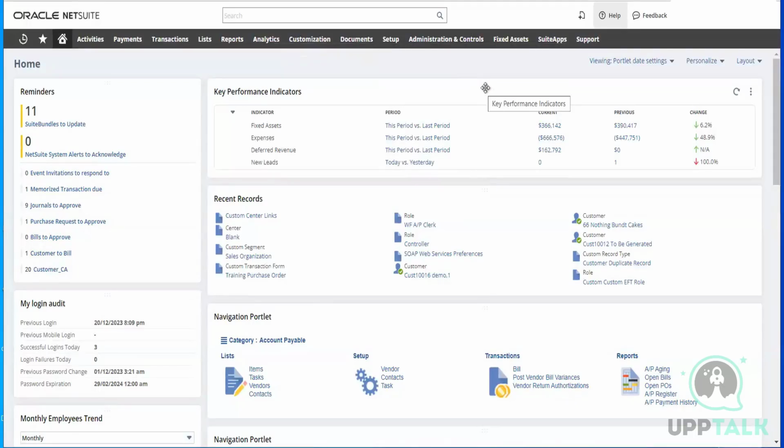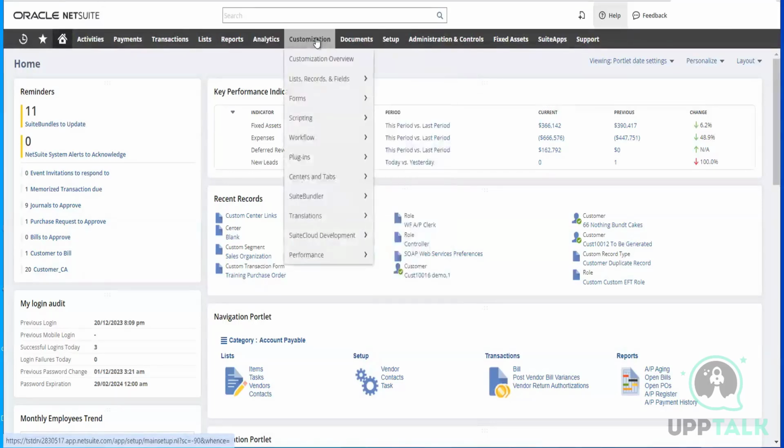And two, three custom fields, let's say. What we will do first is develop that functionality in sandbox. So we have developed that functionality in sandbox. To move all the components, we will create a bundle in our sandbox, and that bundle we can install from here, under Customization, SuiteBundler. We will search this bundle in any instance, like this testing account. In their production environment, they will search this bundle and install the same bundle in the production environment, right?